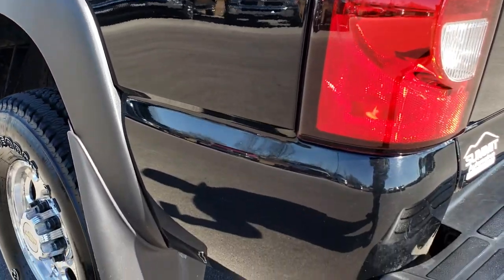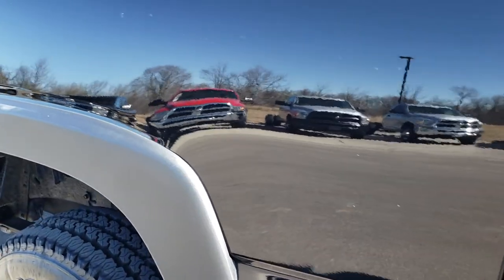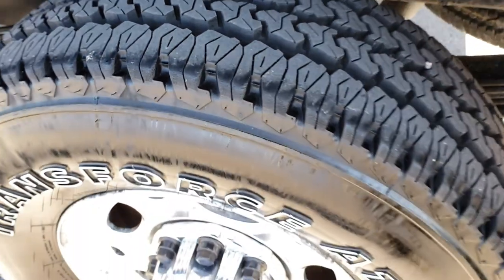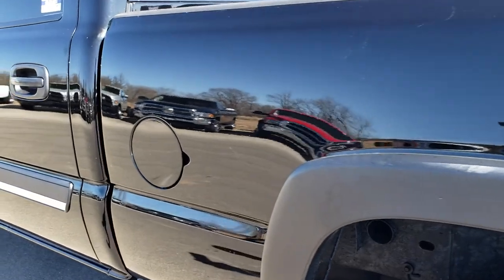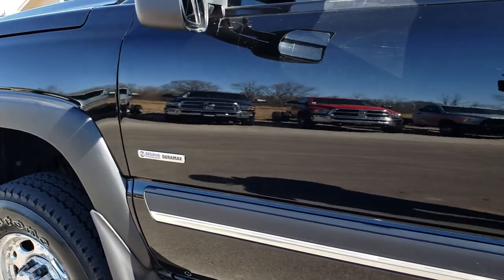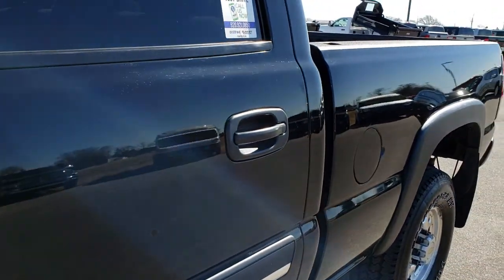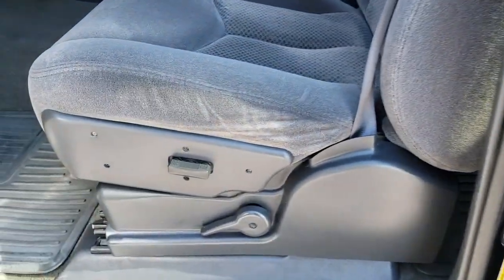As you go down this side of the truck, you'll notice that it's just as clean as the passenger side. This back tire has just as much tread as the passenger side back tire. You can see just how clean that body is — how mirror-like and reflective that paint is. We want to make sure that you get the most accurate representation of the vehicle as possible, so when you get here there are absolutely no surprises, especially with vehicles with quite a bit of mileage on them. It's always nice to know the exact condition before you make a trip.